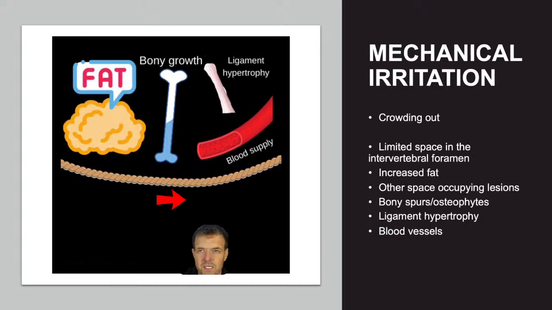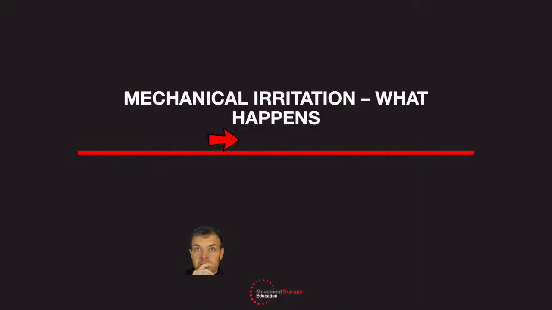Actually, we looked at all of these things that can affect it. So we've got fat that can infiltrate into that nerve root area where the nerve emerges, which you've just seen on the video. We can have these little osteophytes grow. So as we get older, we get these little bits of bone growth, and they can grow into the joint space. Ligament hypertrophy, so the ligament grows in size, and then there may be a change to the blood supply as well, around that particular region.